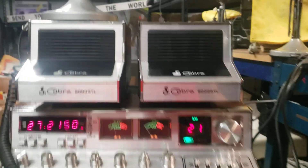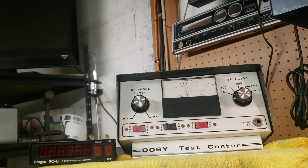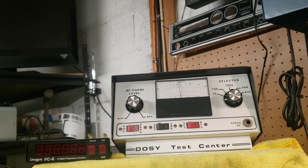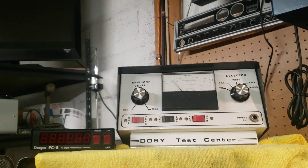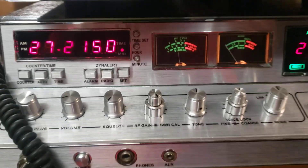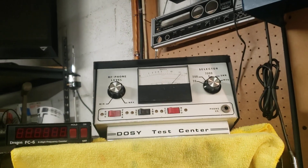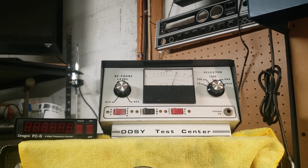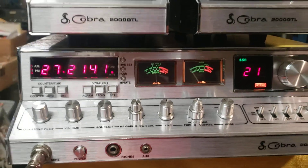All right Paul, here we go. So you wanted a dead key of four watts — oh yeah, there it is. And then we'll go over to sideband — look at that, the frequency counter didn't even move. Oh yeah, damn! The beast on sideband — CQ CQ DX — almost 20 watts, almost 20 watts PEP.